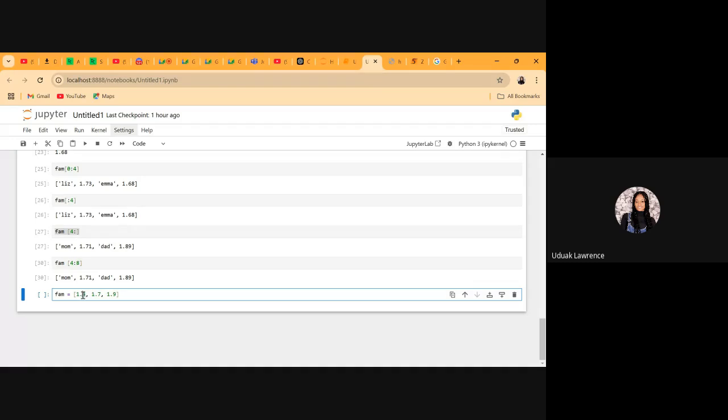The first weight of the building is 1.4. The second weight is 1.7. The third weight is 1.9. Do you get? Now, I'm trying to explain a list in a list.